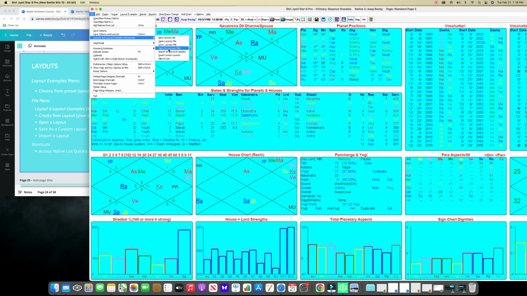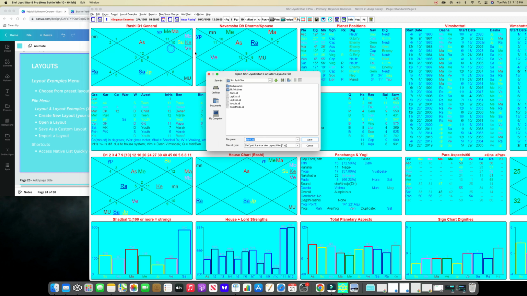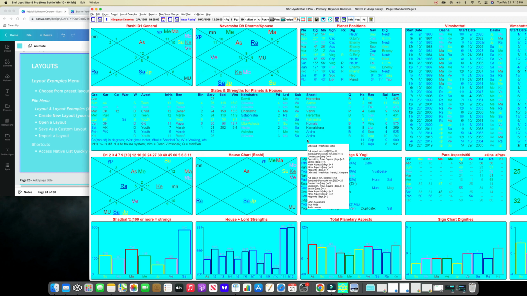So if you customize this entire workspace and set it up exactly how you wanted it for, say, a certain type of chart analysis, you would go to Save As Layouts file. Save it as something like marriage compatibility chart and do save.